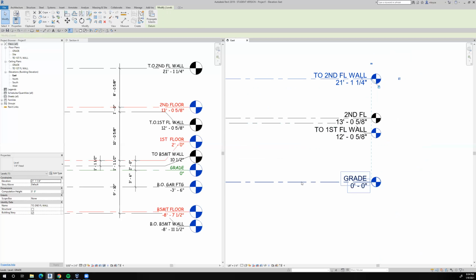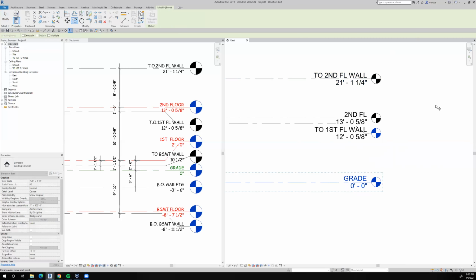Now I have my grade. I want a first floor, which is 2 feet above the grade. So I'll click on the grade, come up to copy, and click anywhere on the screen now. I see a lot of my students think that they have to actually click on the object. You don't. And sometimes it's easy to click on the object, but other times it's difficult to select that.